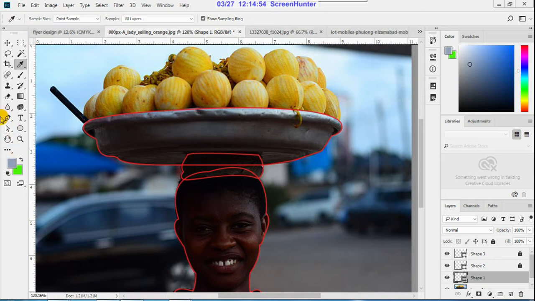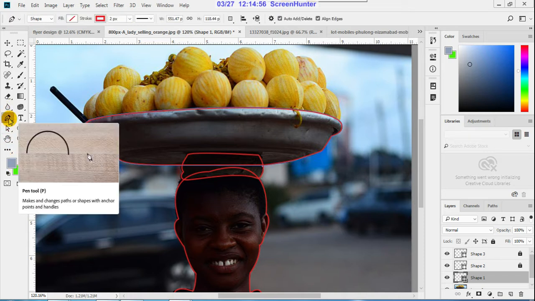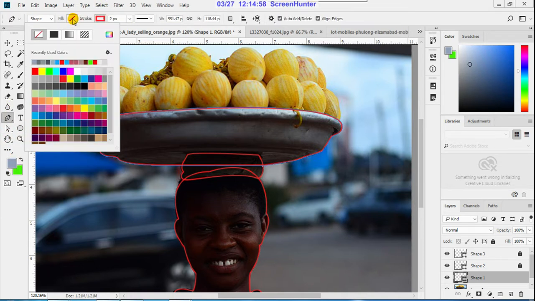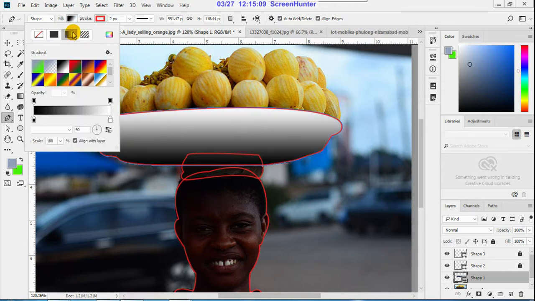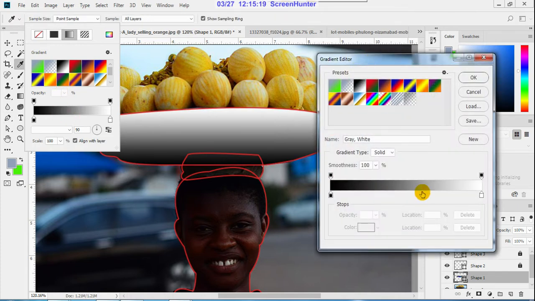Yes, this color. Okay, and then click on the pen tool. From the fill options, give these colors. But here I want to give gradient colors. Gradient colors I'm giving. Okay, so here I want to give one more gradient.